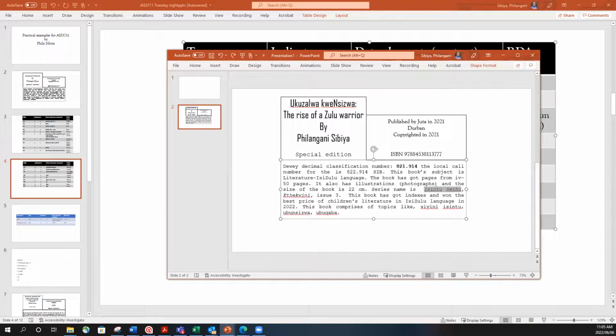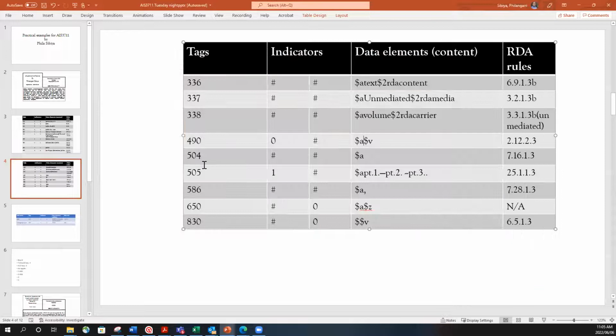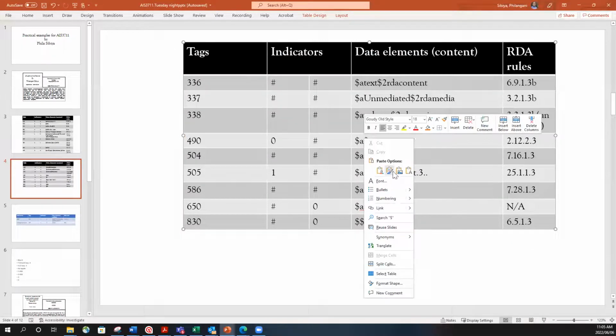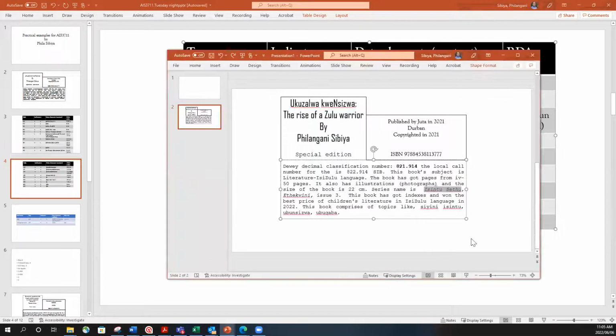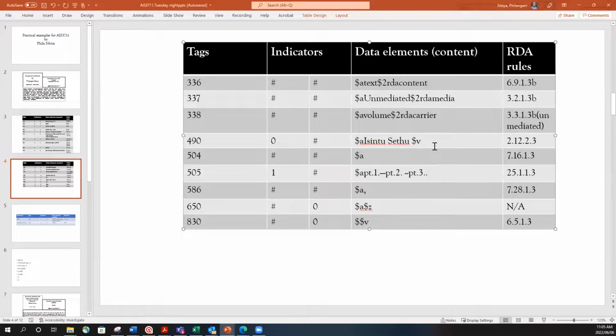I need to copy this, and then you can just paste it here. This into say 2, and then from there, this particular series has got volumes. Does it have a volume or an issue? Let me just check here. It has got an issue, not a volume. So we're not sure about the volume. So we are just going to give only the issue. The issue of the series is 3, because as you can see here, this is how we record this information.